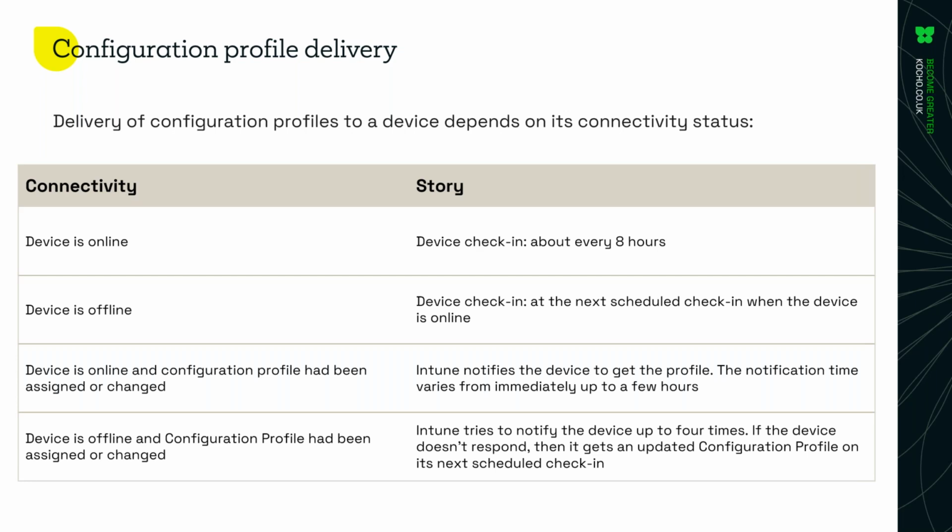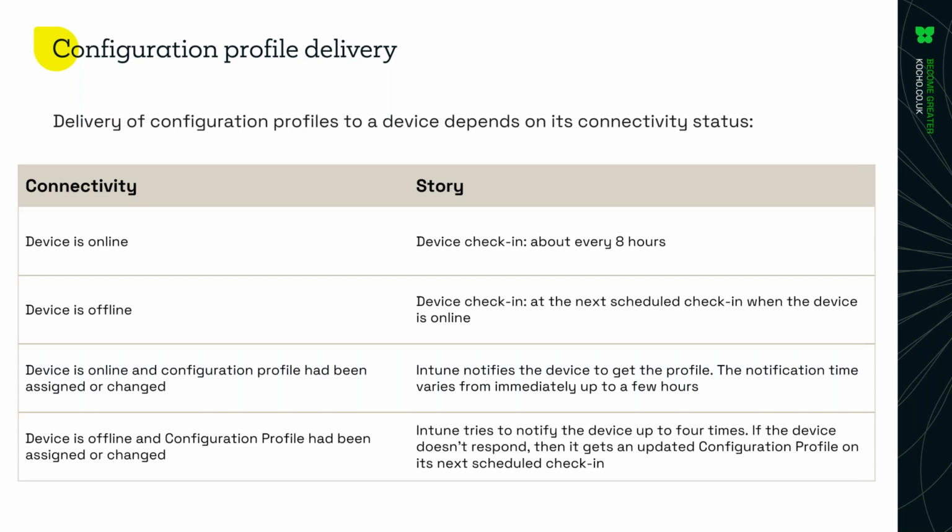So if there are any major deltas in that assignment at that point in time, that is tidied up and squared away. So if a device is offline, it will check in the next time it comes online at that scheduled interval. So if it has to wait up for that roughly 8 hours, it will do. But the difference really then is around when changes are made to a policy.